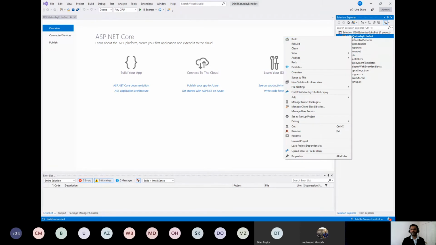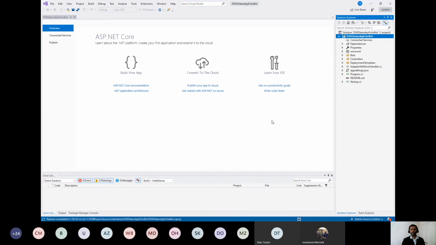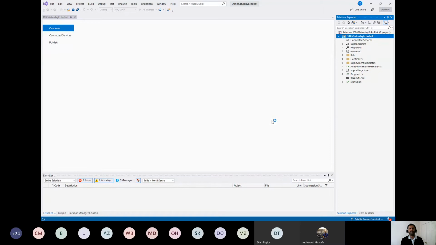All right, and now let's test this bot locally. So far, I just used the template that is available out of the box in Visual Studio. I created the project and I am just running that project locally on my machine. Since I'm using a Windows machine, I'm using Visual Studio and I will be using .NET for it. But if you are a Node.js developer, there is support for Node.js available as well. That means you can use a Linux-based system to create your bots as well.